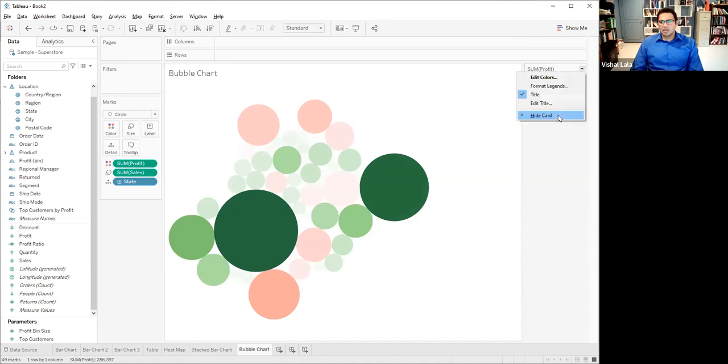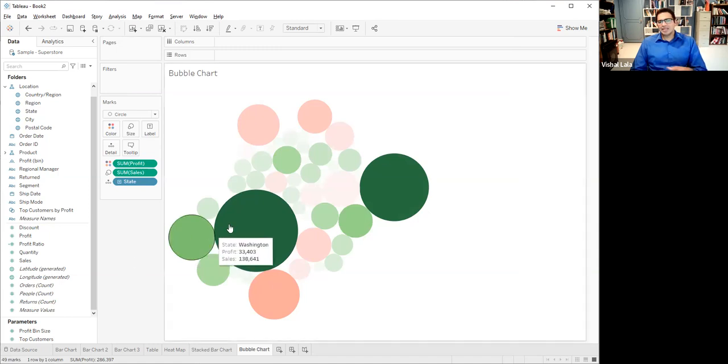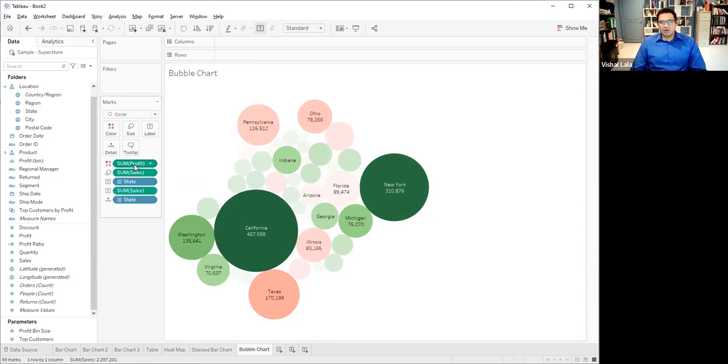I'll make the legend go away, and we'll also add some labels on here to our circles. I'll drag state onto label, sales onto label, and profit onto label. And bear in mind, I did that quickly, and every time I did that, I was also moving over a copy of the variable. If ever you miss a step, you can always hit the back button to go back a few steps to see what would have happened if you had not done that, or how you can undo your work. And of course, you can redo by hitting the forward arrow.